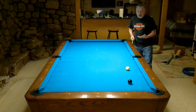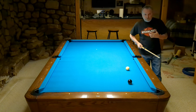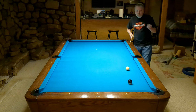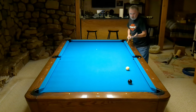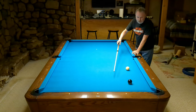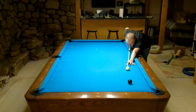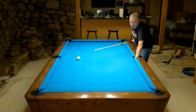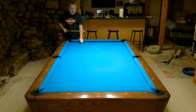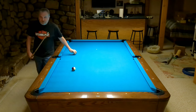I'm a very strong believer you have to give them things that they're capable of doing at their level, to reinforce them, to give them confidence, to make it fun for them. You're not trying to rush them into massé shots and all this. You set them up with fairly simple shots, and maybe at a certain level, they're ready for this cut. You can't quite do the beginner method on this, but it's the same deal I was showing up here. Find that ghost ball. Now shoot the cue ball at it. The more they shoot, and the more they make the shot, the more they're going to trust whatever they're seeing, judging and estimating. The more confidence they're going to have, the more they're not going to be scared to shoot.